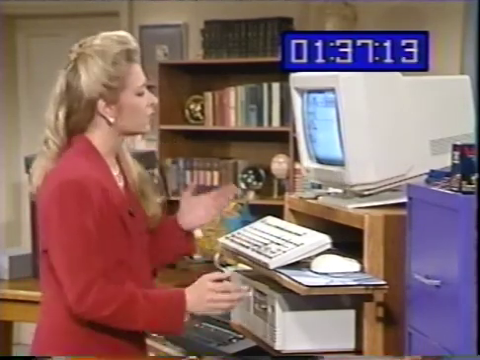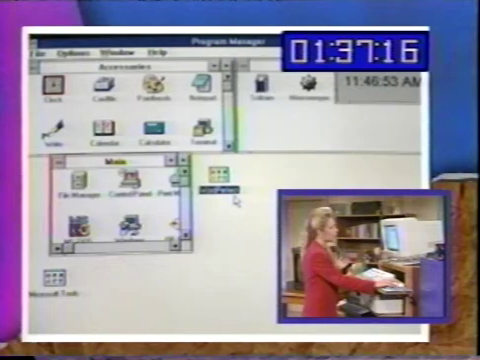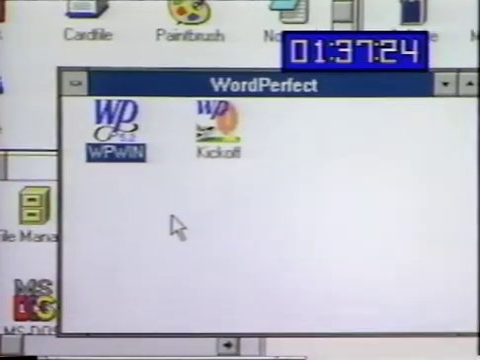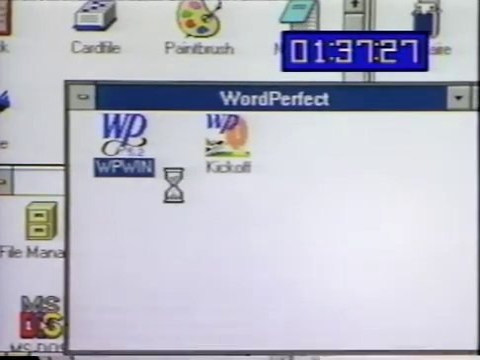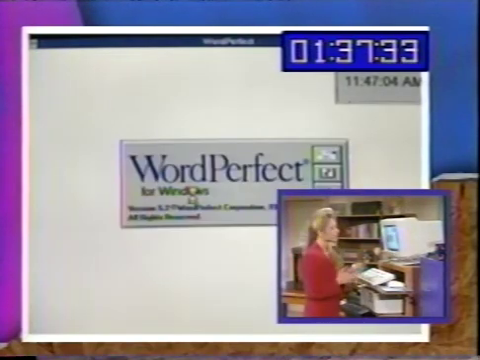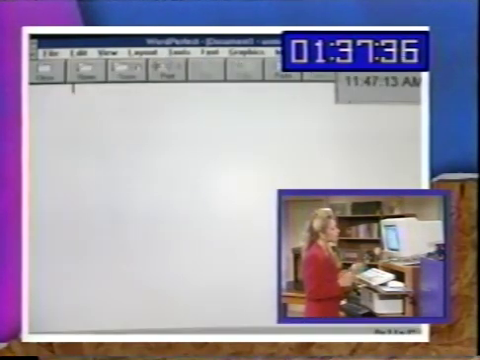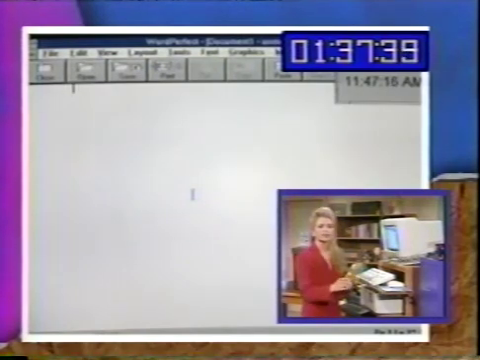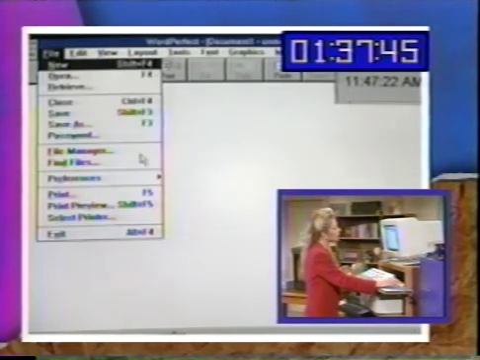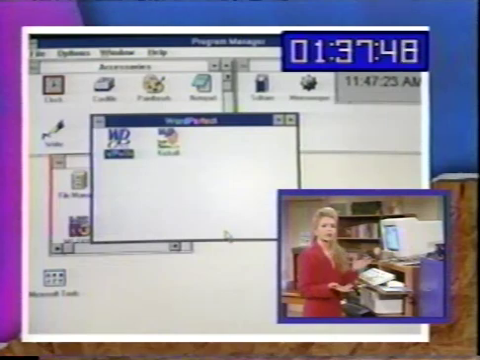After you install a new software program that works with Microsoft Windows, you get a new window on your screen. Let's use it. We have a new window, WordPerfect. And to open the window, you know how to do this. I point and I double click and I see what's inside that window. Now to start a new software program, it's point and double click, and you get this hourglass that says, hey, the computer's telling you I'm working. I'm trying to get the software going. We're in WordPerfect for Windows, but I'm not going to teach you that now because you learned that on tape 2. But you already know how to get out of a Windows program. I point and click on File, I point and click on Exit, and I'm right back where I started.